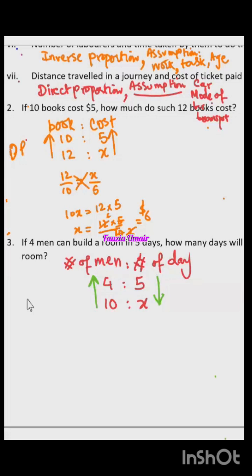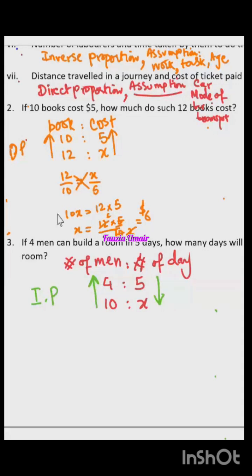This is the first question in which we have encountered inverse proportion. One arrow is going up, the other is coming down. It does not matter if we make this arrow down and this one up, that does not matter. Okay? You just need to be careful. If one arrow is going up, the other is coming down. This should be there.